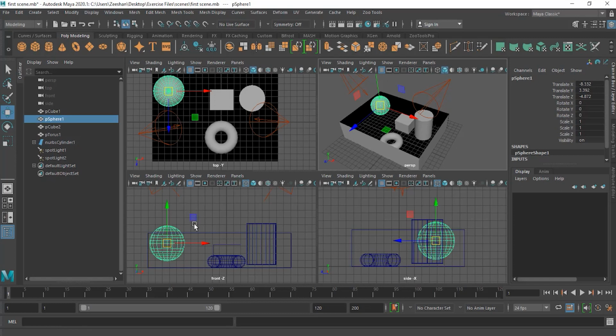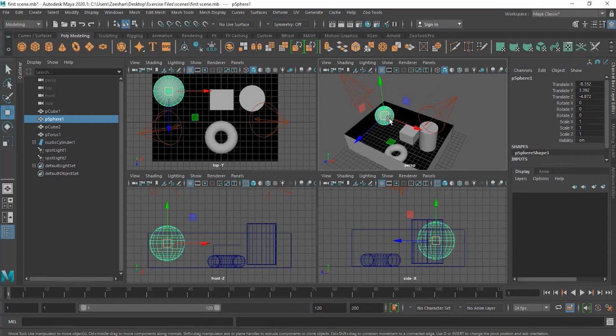Either you use these viewports to stay 100% on track, or in the perspective viewport, don't use this yellow box. If I just move it down on the y-axis, and you notice here front and x-axis, I'm just doing it to fix it. Now it is 100% on the ground.